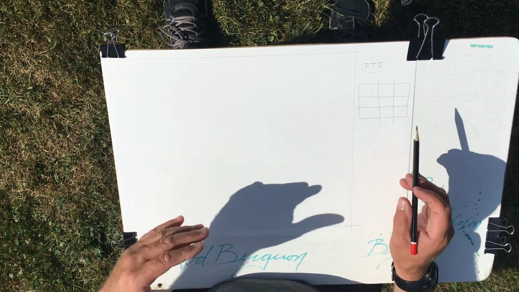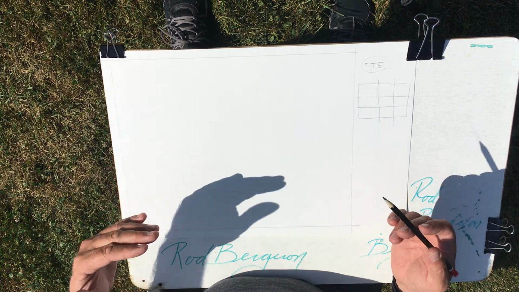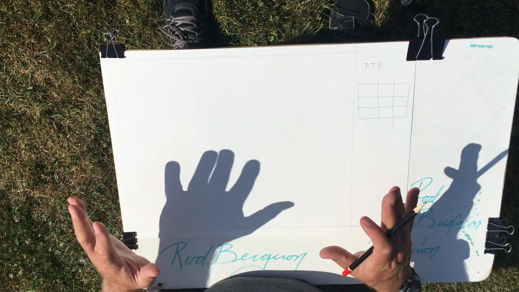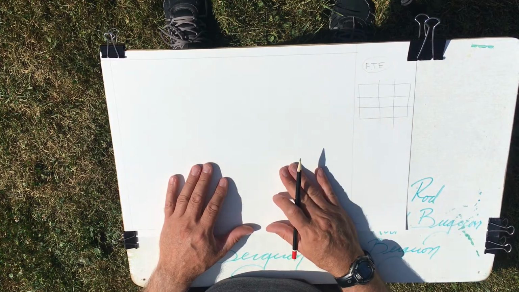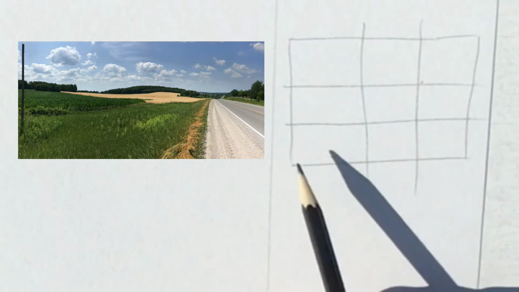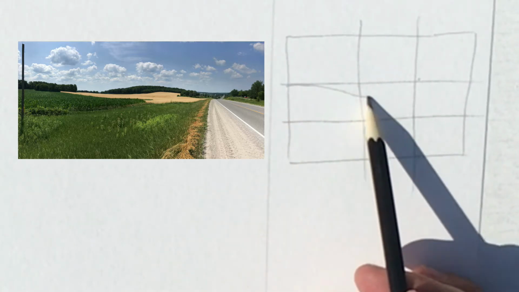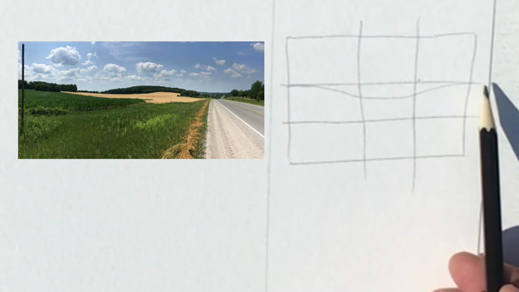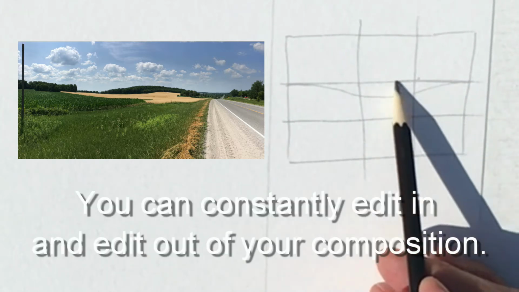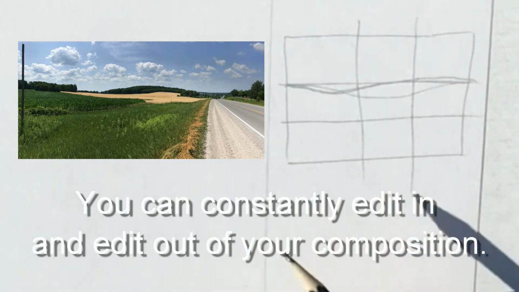Okay? So when we look at this drawing, when we look at this video, I should say, of this road and this cornfield and wheat field, we need to think about where things are, how we're going to put those on the page. I want to have this rolling hill in the background here start and finish on the 1/3 line. Probably not that severe. Probably more like that. And this is the artist edits.